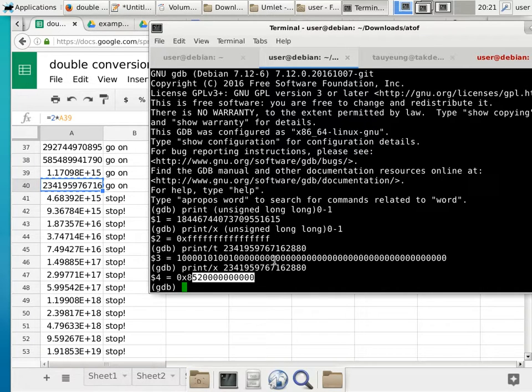So that accounts for 48 bits. And then the 8 is requiring 4 bits. 48 plus 4 is 52. And that's what we want. Yep.